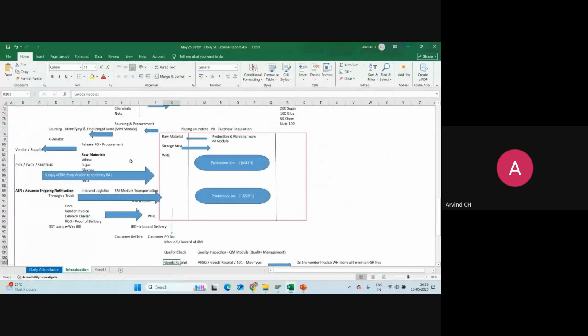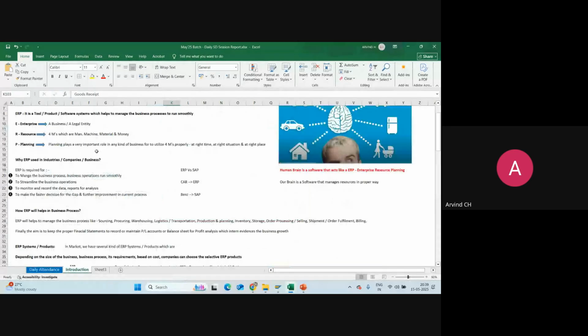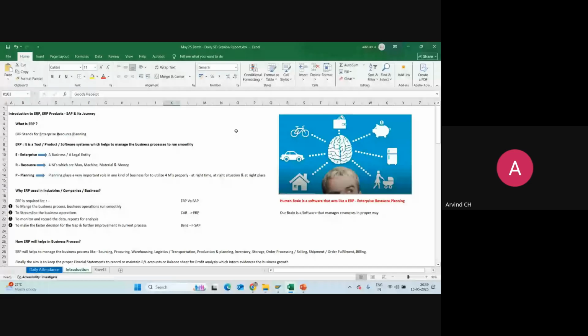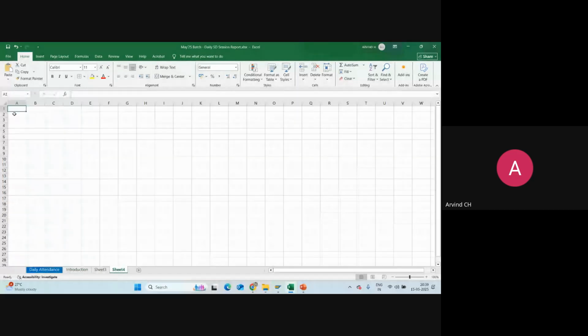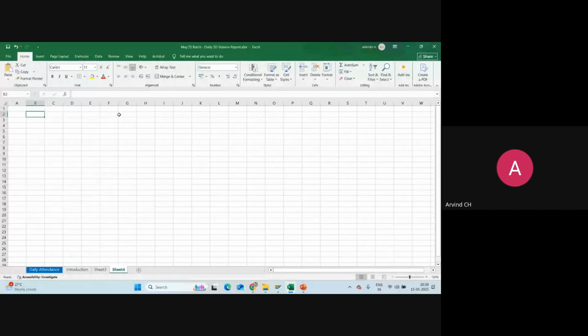And this material, whatever I am explaining on this sheet, will be uploaded to the drive. Access will be given to everyone, and you can see and read this, with readable and writable access. If you have any doubt, I am going to insert one more sheet there, Q&A, so you can raise your questions and put your name. Whenever we start the next session, we'll start with your questions and answers.